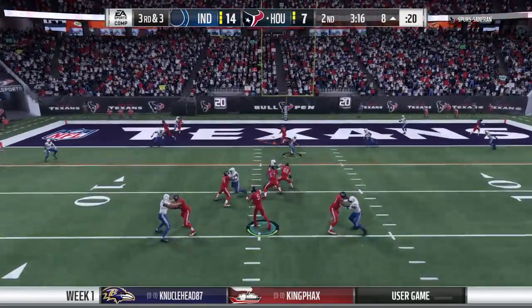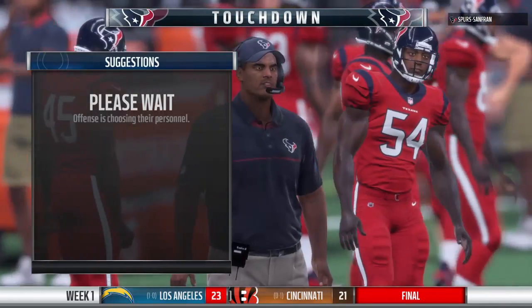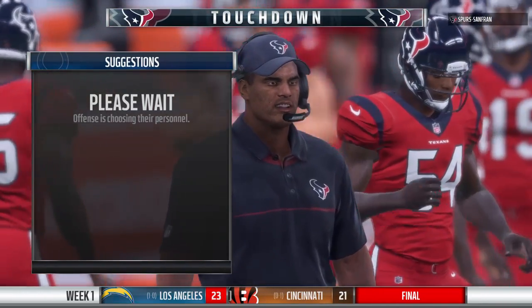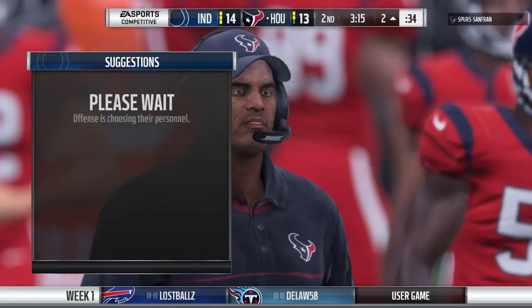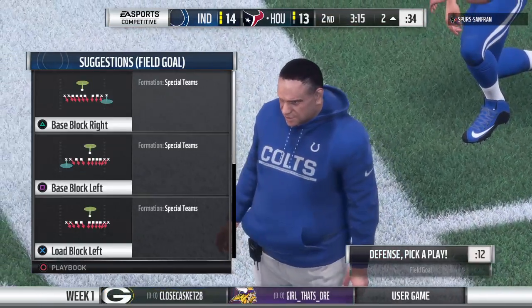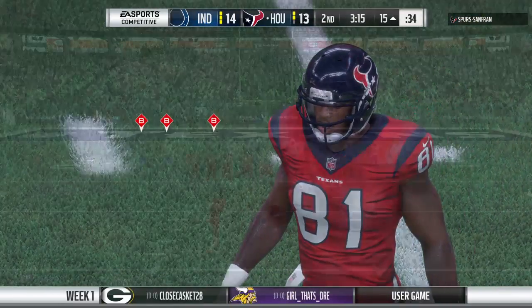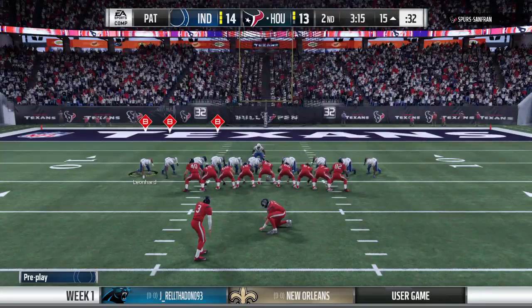Looking to throw. George. And got his man. It's caught. Touchdown, Houston. Well, that's about as quick of a passing touchdown as you'll ever see right there. Everyone has a section in their playbook called the quick game. That was a super quick game. Out of the hands of the thrower, bam, right to the receiver, successfully for a touchdown.